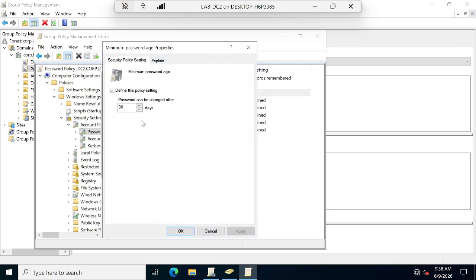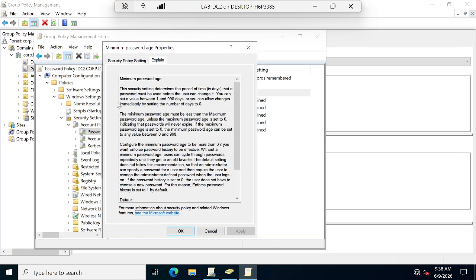So this is the minimum password age. See here, the security setting determines the period of time that a password must be used before the user can change it. You can set a value between this. Okay, the minimum password age must be less than the maximum password age, unless the maximum password age is set to 0.